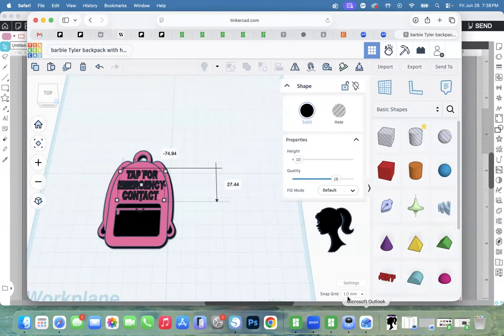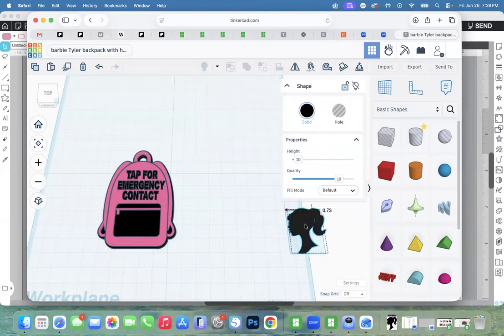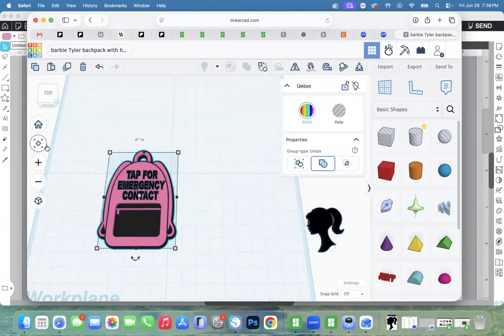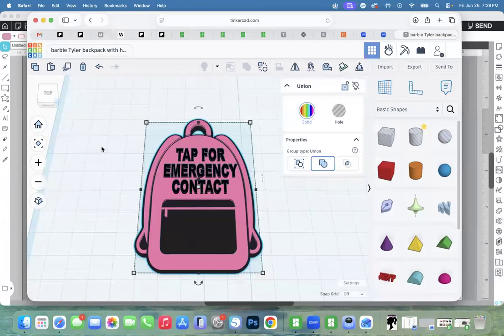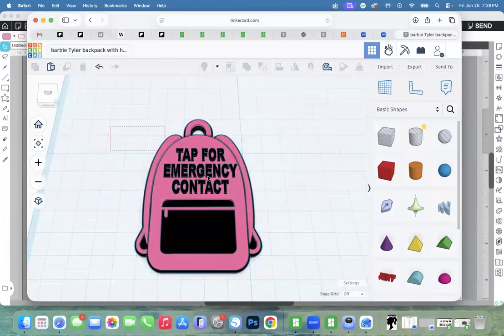And if you're working and you see a snap grid come on, I don't like mine being on. But if you exit out and come back in each time, it'll turn on. So you can turn it off. And your snap grid is just how much the object will move by. So whatever is selected there, if it's 2 millimeters, as you're moving it over, it's moving by 2 millimeters. For me, I don't like when the snap grid is on unless I'm doing placement on something. Then I'll turn it on and make sure it's a uniform selection. But other than that, most times my snap grid is off.